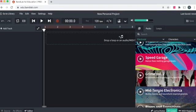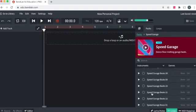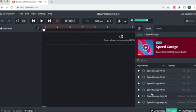Speed Garage. Or mid-tempo. No, let me go for Speed Garage. That's some late 90s, like 98 stuff. All right, so I'm going to start off with putting in some keys. No, I'm going to bring in my beats later into the chorus just to bring some energy. So let's see what they have as some different keys options.